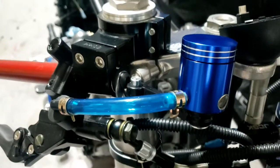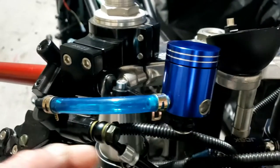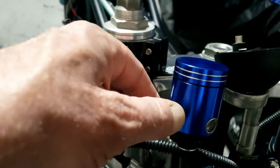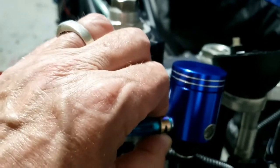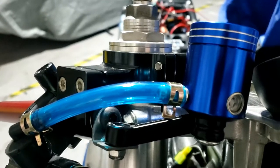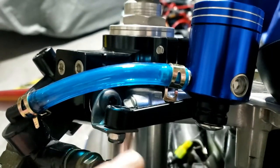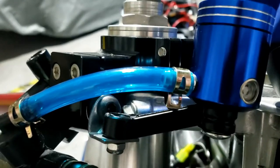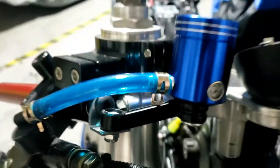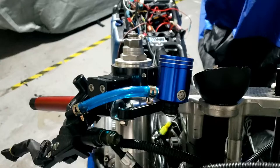All mounted up and bolted up — the brake reservoir. The only thing I'm not confident in is these, because I can twist them around with my fingers, so I'm not confident they're tight enough to stop fluid pissing out. We shall see. When you look at it, everything's upside down, and it'll be much better this way around. So this is now going up and the Allen nut is hidden like it's supposed to be — usually it all looks neater and tidier and the reservoir is higher. And so it goes on — taking it off, putting it back on, taking it off, putting it back on, turning it upside down.